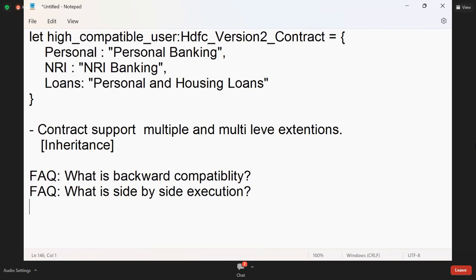Backward compatibility means that even when a higher version is available, low version features are available to you. You can use them. Side by side execution is nothing but, I will tell you one example.